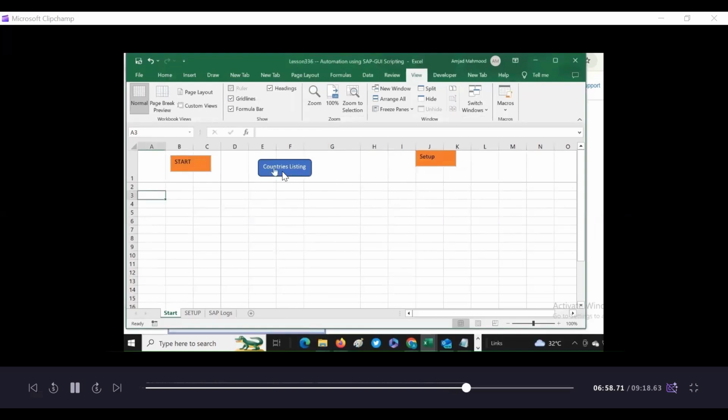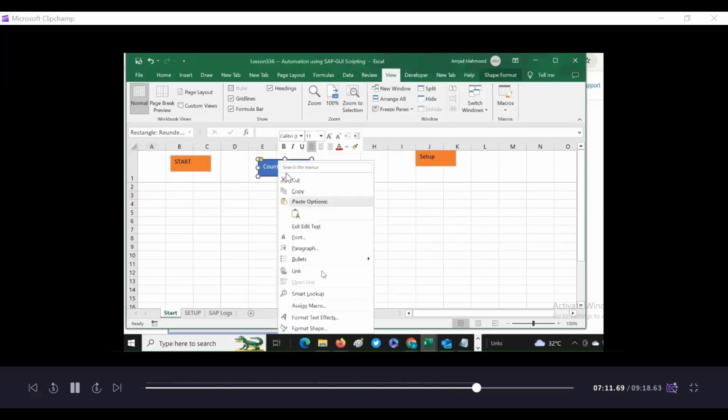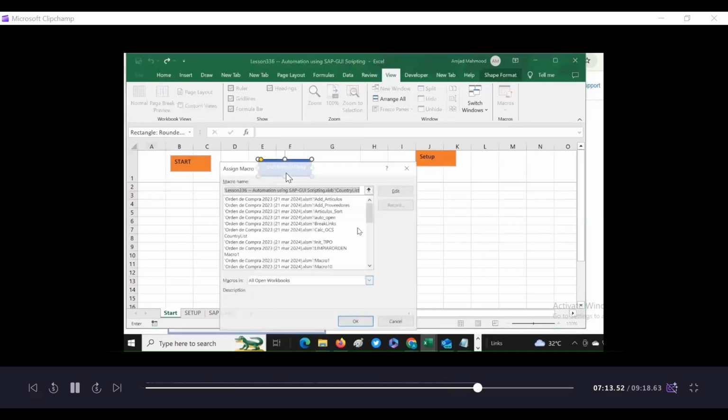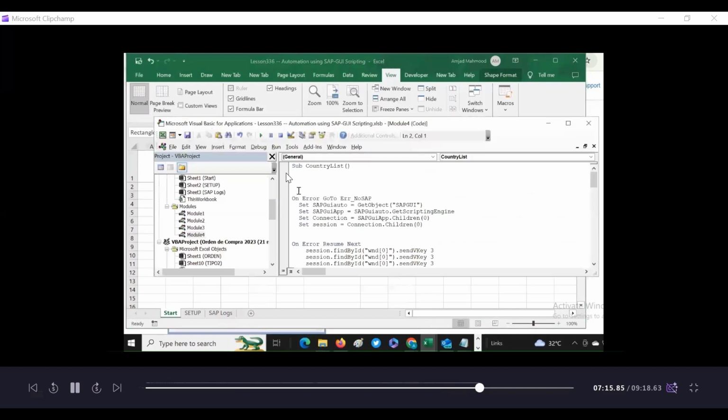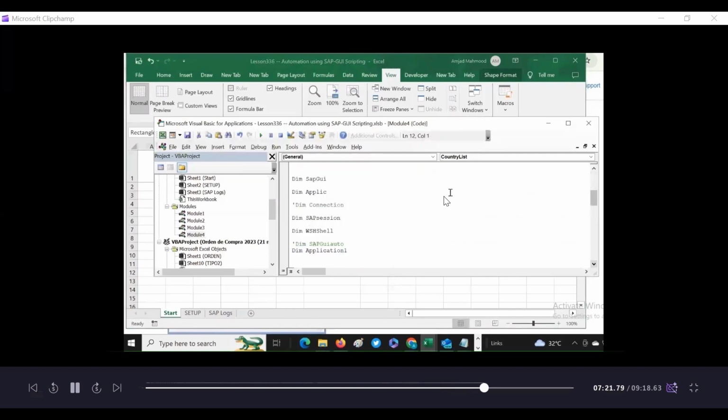The next question is how this T-code executes. It has a code algorithm written at the back of it, so let me show you the algorithm. First of all, it checks if SAP is running, then it will run.